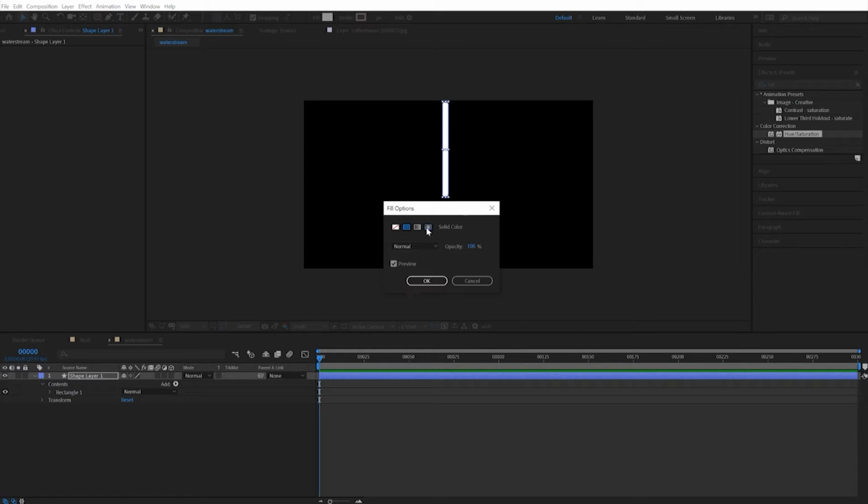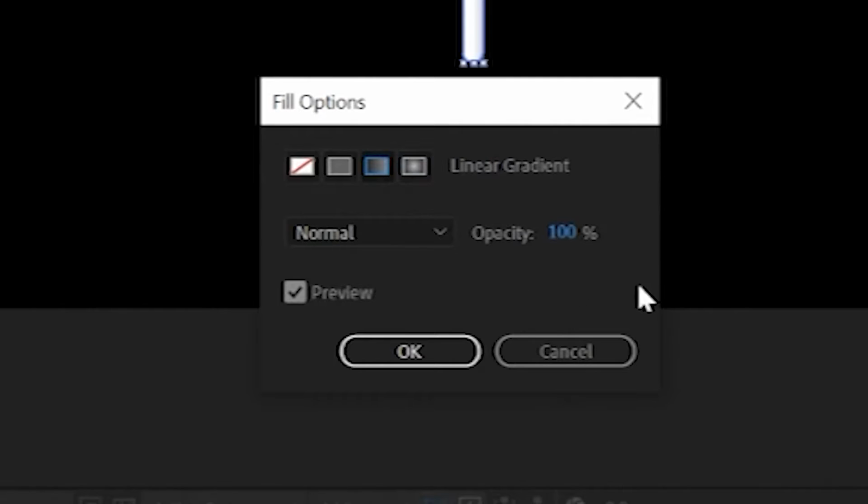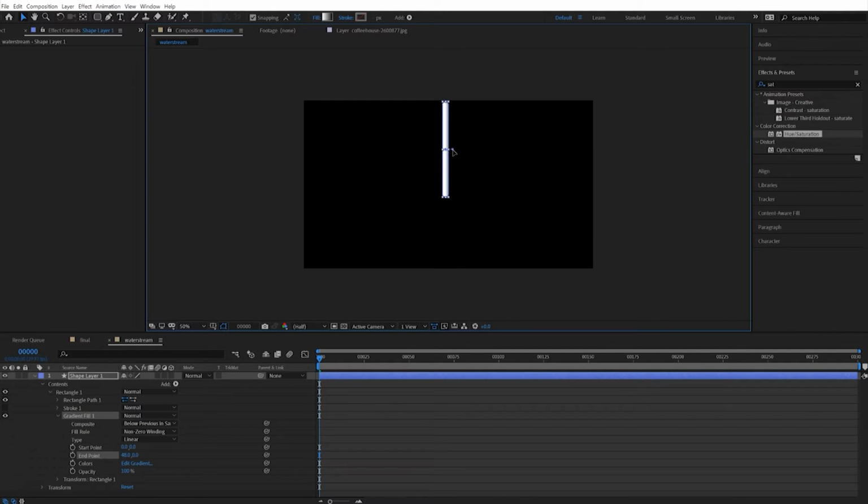I'm going to click on the fill to make this a gradient, and I'm going to choose a linear gradient like this. And I'll pull in the handle edge, make it a little softer around there.